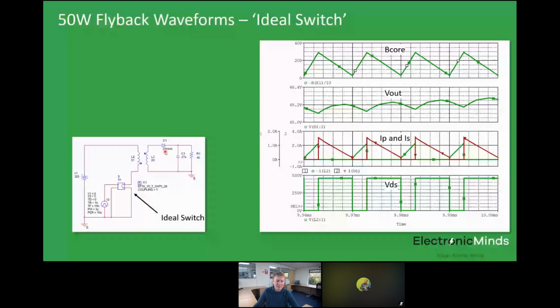And it gives you the ability just to have a very simple diode model rather than a very, very complex one. It depends what you're simulating. If you don't need an accurate diode model, just use a very basic diode model. And then we've got an ideal capacitor and resistor.